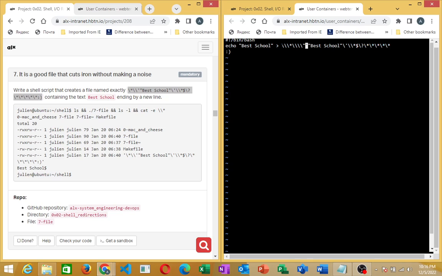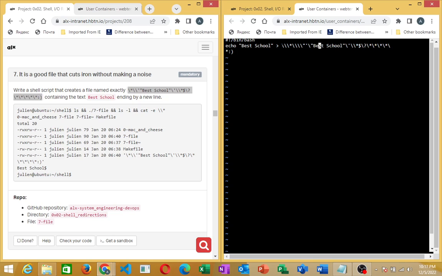Then you have, after that single quote, I move on. Then you have a double quote. Can I use another double quote to escape a double quote? No. To escape that second double quote, that's the double quote of that best school, I use a backslash. Alright, I use another backslash. So I've escaped that double quote.